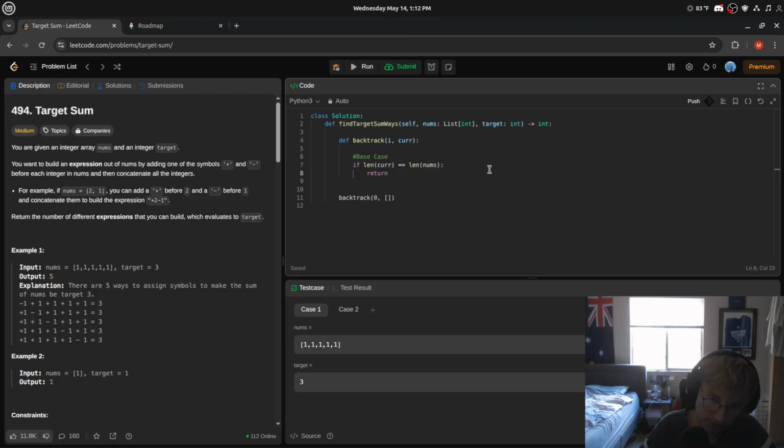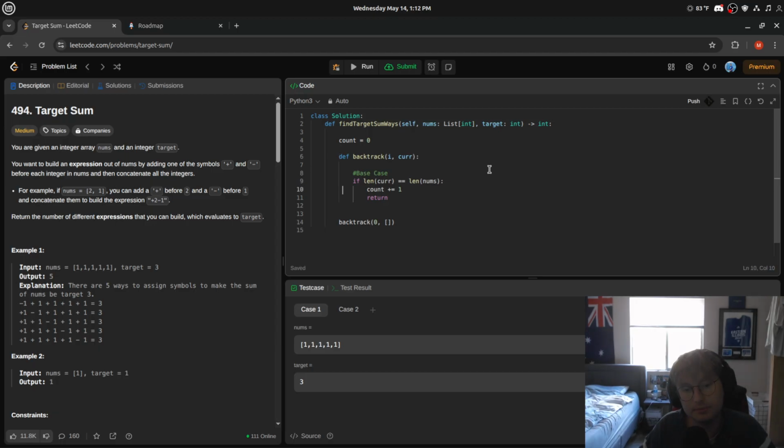Then we would return, and then increase our count by 1, right? Because we're returning an integer. So we make a count variable here.